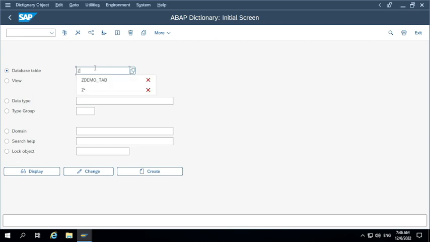Any custom object in SAP will start with Z. It is the same for a table also. Z demo underscore employee. I provided a name for the table, and here you can see the create option.